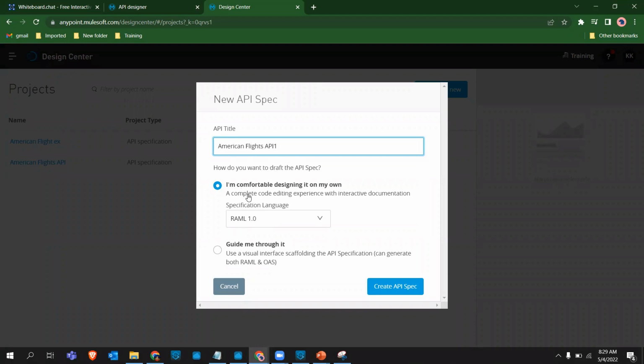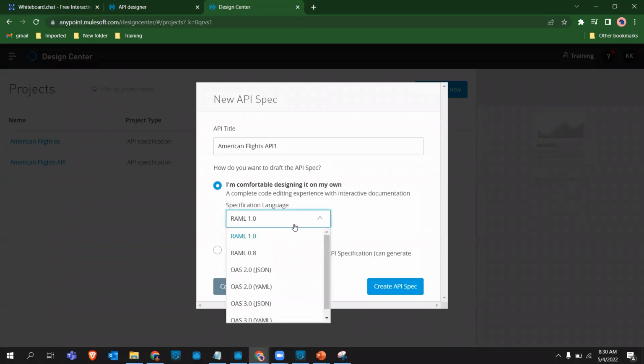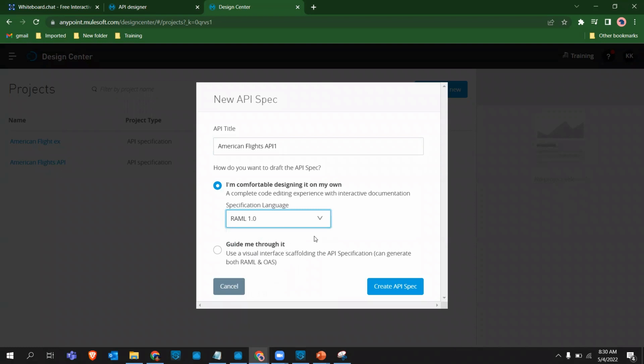There's no limitation that you can do it through RAML only. There are a few people who will use their code to implement this, but it is more of a slower and older way to define a RAML spec. Very few people who are not familiar with RAML are still doing it with the code logic. But I think RAML is best suited in any point platform. So most of the people use RAML only. There's Swagger also, but I haven't used it any time. I didn't get a chance to use it. So yeah, there are options to use a different language if someone is not comfortable with RAML.